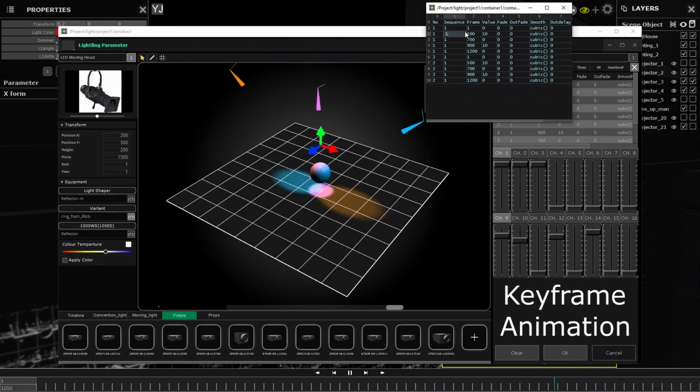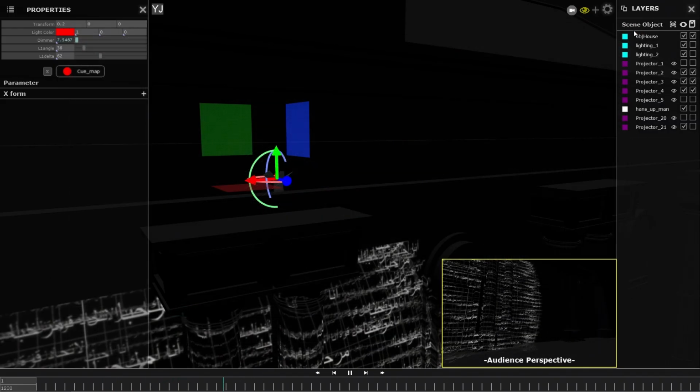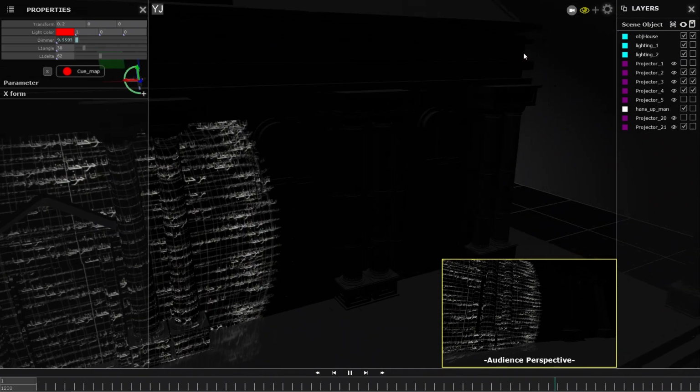Say in one frame the value is 0 and at 500 the value goes to 10. But rather than this method, I'll probably go with the DMX pixel map, a mapper type of pixel map. That'll be more useful in the future.